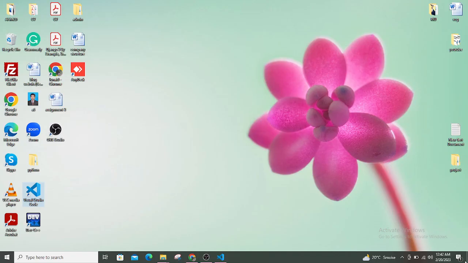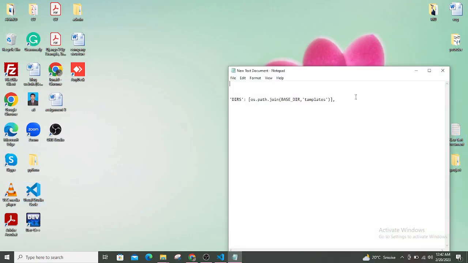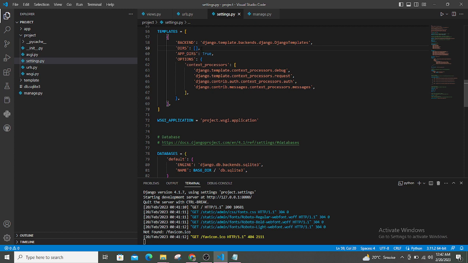I have saved it in a file so that we can save our time. We need to add it in this space. The template is the folder name that you have created for HTML files.